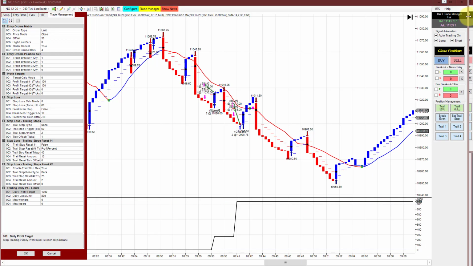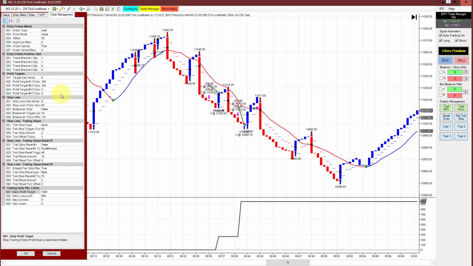So here's another 250 line break chart, which after watching the line break charts with wicks, I decided to try this with a 30 tick pullback. That worked out pretty well. This is 2 contracts with a goal of 1,500 each, and only a stop loss of 60. That's a little bit tight, but since I'm pulling back 30 ticks, it's almost 100 ticks. So that was the idea there.